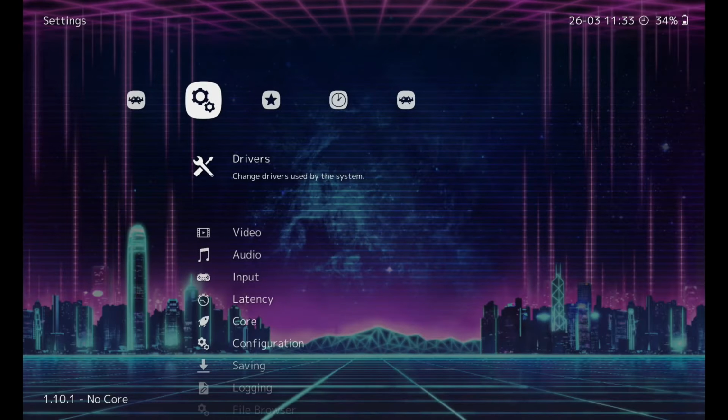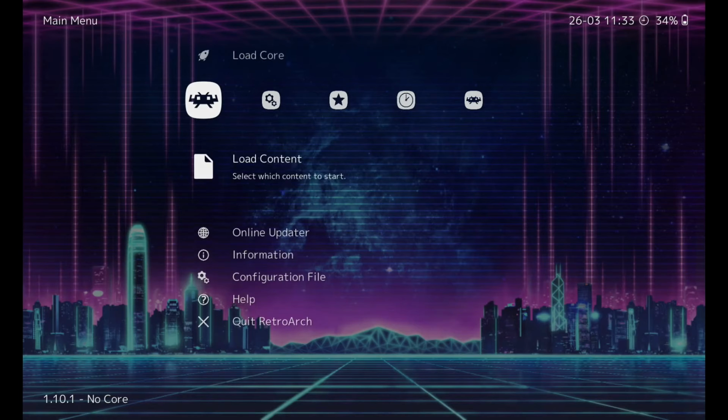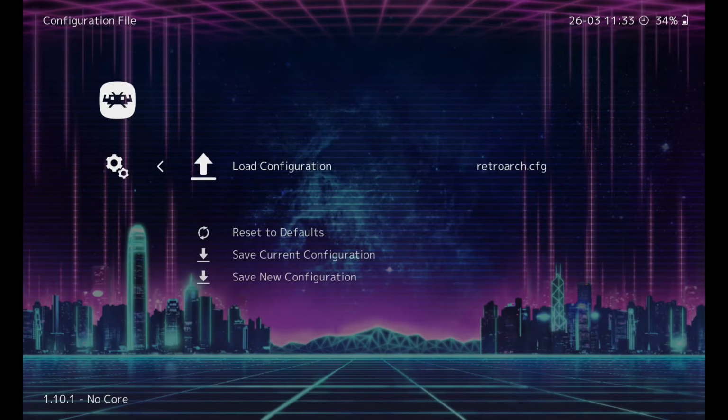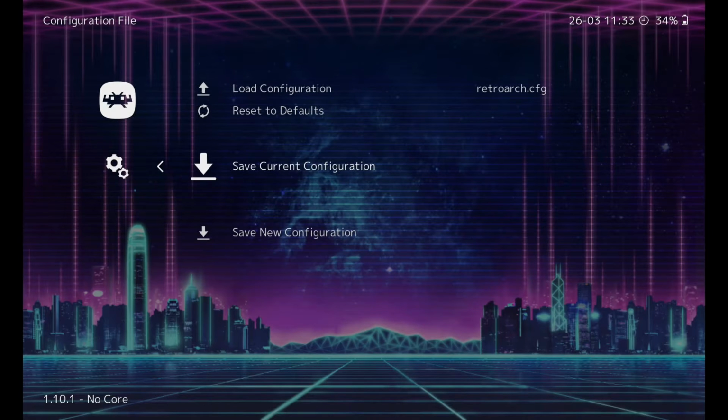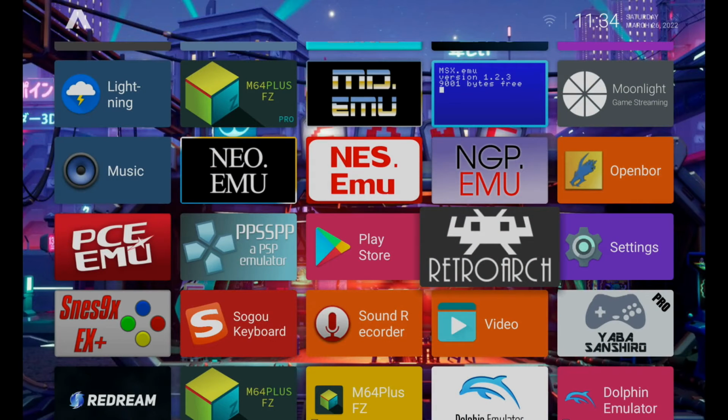From here, we're going to back out one page, and we're going to navigate over to the first column here, and we're going to go over to configuration file. We'll select this, and we are going to save current configuration. So you'll get a little confirmation in the bottom left corner. And now we can back out once again, and we're going to go down here and quit Retroarch. That's going to bring us back out to our main page here.